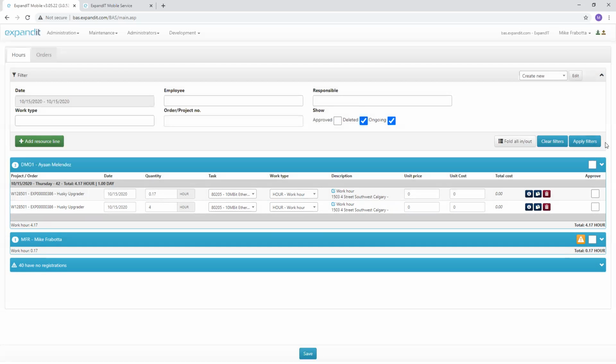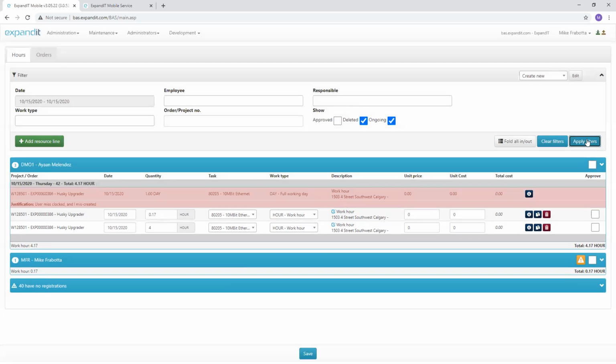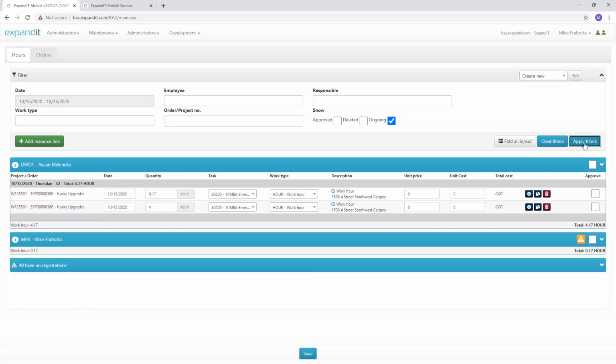So can we see that? For historical reasons, of course, we can apply filters. We can see that that was created and deleted in the past just by doing that. So we're going to go ahead and go back to time. Some other pieces about the time we touched on, we're going to take a look at ongoing.